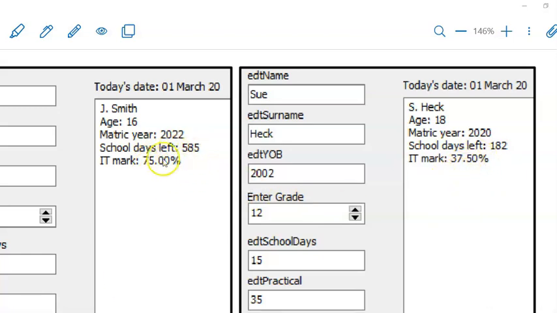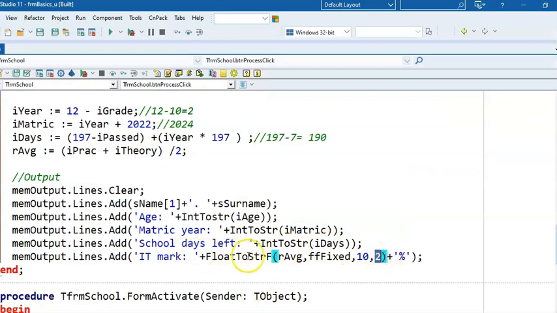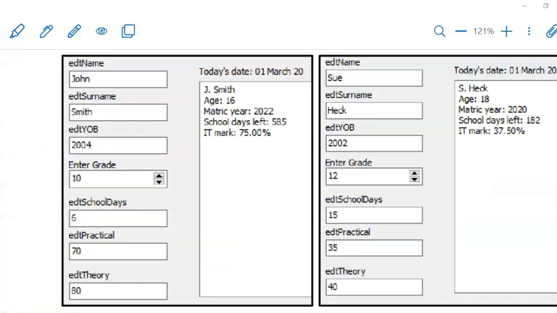And remember we had the percentage sign there at the back, that you would have to add. So in my code, after I've closed the bracket of float to string F, I then put plus and hard code in inverted commas, my percentage sign, and then only do I close the bracket for the memo.